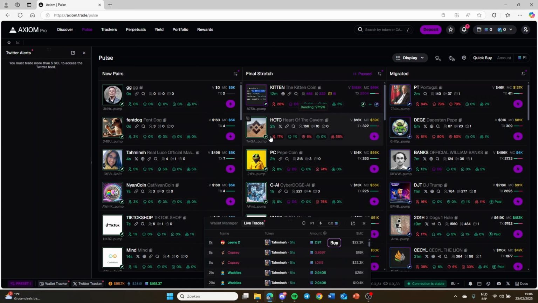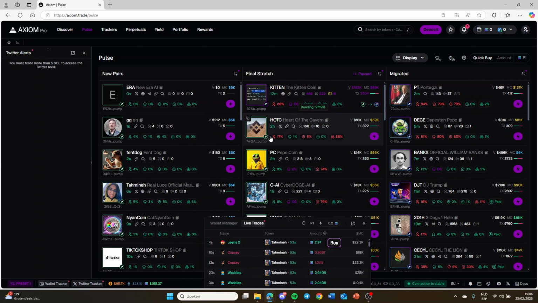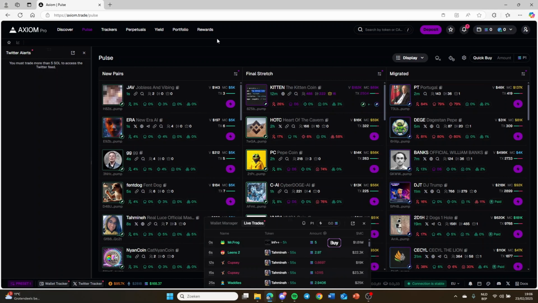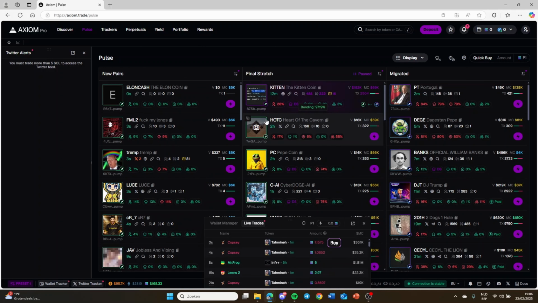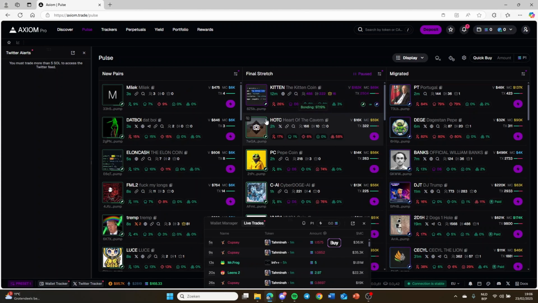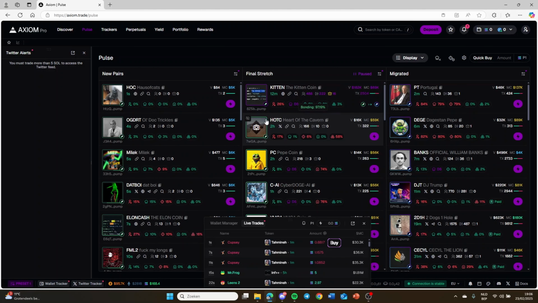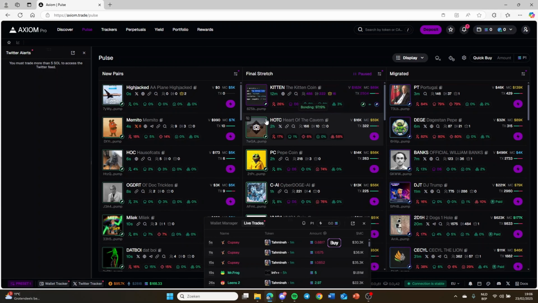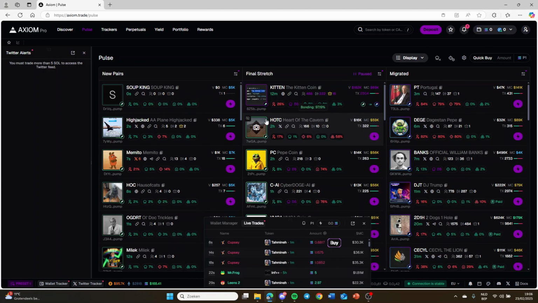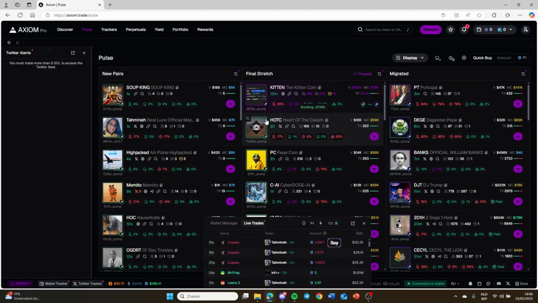What I also love about Axiom is that you get passive income from trading, from rewards right here. Let's say I do a trade, right? There are challenges, like do 5 trades and you get free SOL back from just using the website. So you get rewards back from trading, and when you finish one challenge you get another challenge, so you could make some bread with that.